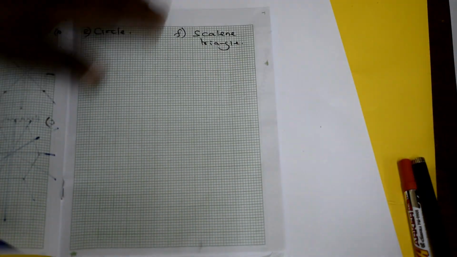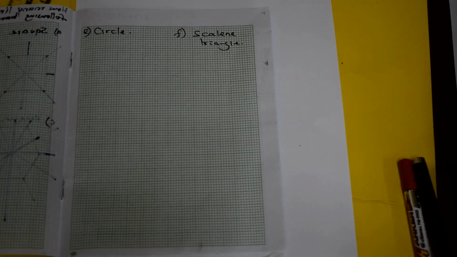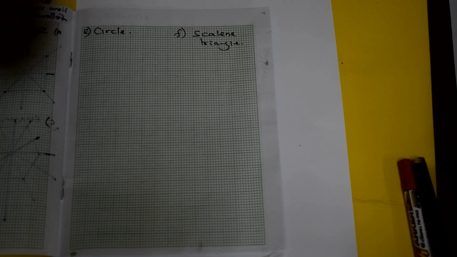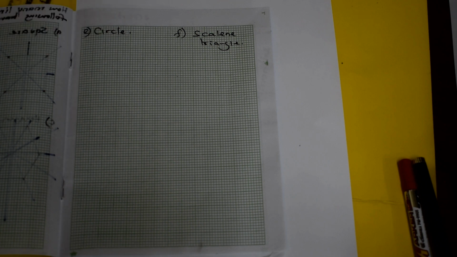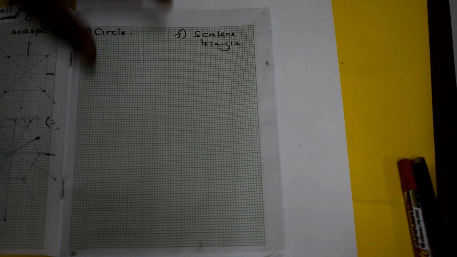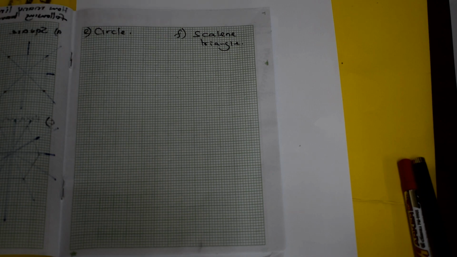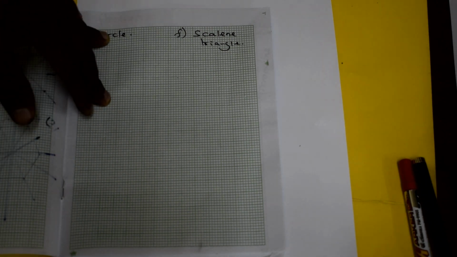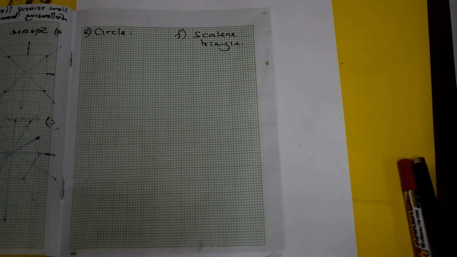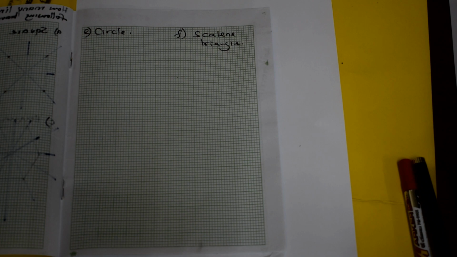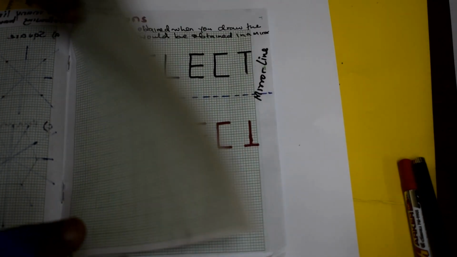Now, when you're having a circle, it's good to draw one, and then you also draw a scalene triangle to identify how many lines of symmetry you have. For a circle, for example, there are so many lines that can pass through the center. So if you do that, you can try to see how many there are, and finally you'll see that a circle has an infinite number of lines of symmetry. A scalene triangle has 0. Remember, a scalene triangle is a triangle whose sides are not equal.